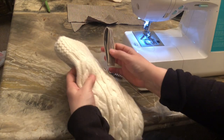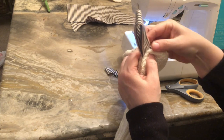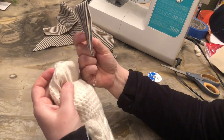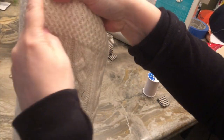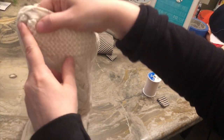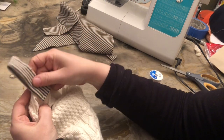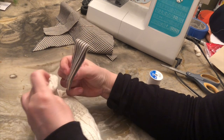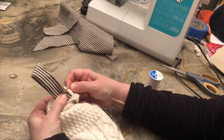So let's attach that to this. Okay, now that we have our loop made, we are just gonna attach it to the seam right here. See the seam? We're gonna hand stitch that on there so that it can hang.